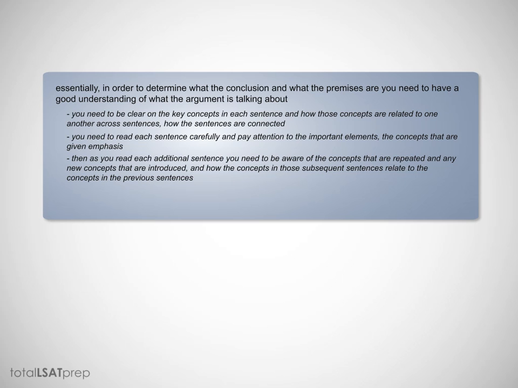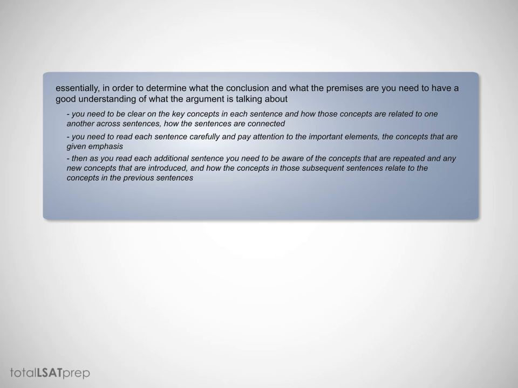Now, this is what people do, or should be doing, intuitively. But as the arguments get longer and more complex, it's difficult to maintain focus and keep everything together, and the problem that people have is that they lose track of the key concepts and their relationships. So, this video aims to make explicit what people tend to do implicitly when dealing with simpler arguments. The basic mechanism is pretty straightforward. You need to read each sentence carefully and identify the key concepts, then look for those concepts in the sentence that follows, and as you read the sentence, look for new concepts and determine the relationships between the old and new concepts.